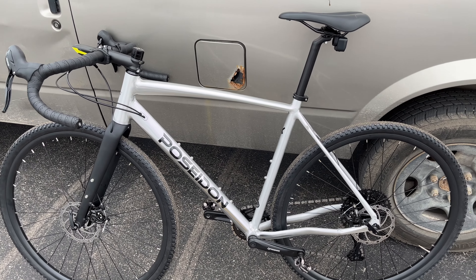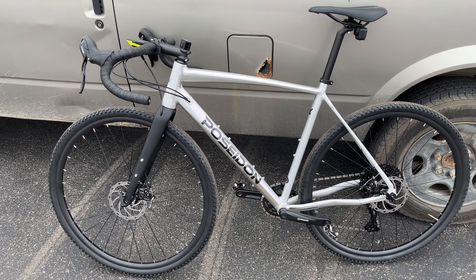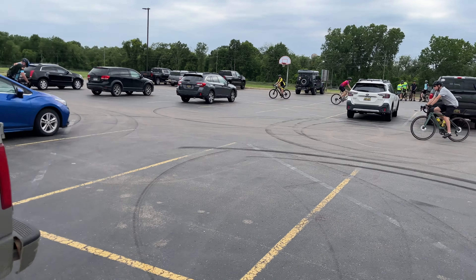What's going on guys? Tua Cruz here checking in from my beautiful hometown of Rochester, Michigan. I'm very excited because today is going to be my first ever gravel bike ride here in my home state. I just got this bike in the mail from Poseidon — they're a direct-to-consumer brand. I literally just built this bike up and didn't have any time to fine-tune anything because this group ride is about to start, so let's get on the bike and go.